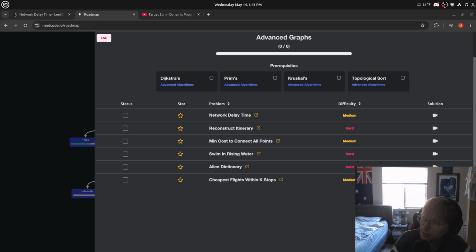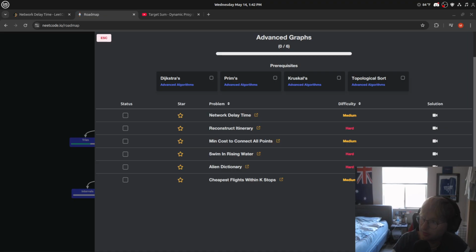Okay, Dijkstra's algorithm. I have to relook at this. It's widely used for finding the shortest paths from a starting source node to all other nodes in a weighted graph. It's particularly useful when edge weights are non-negative. The algorithm intuitively explores the graph, finding the shortest distance from the source to each reachable node. Okay.